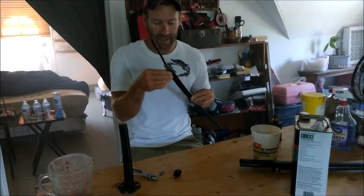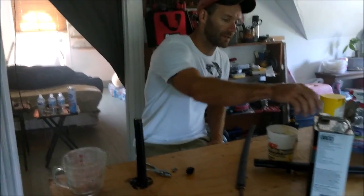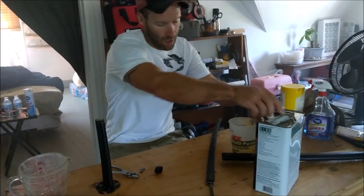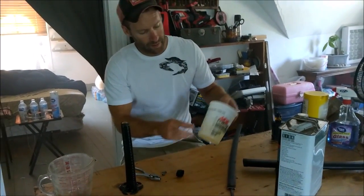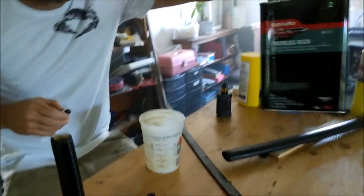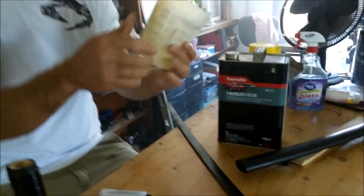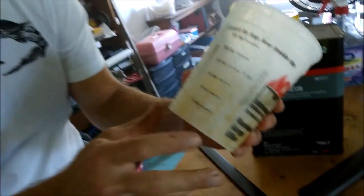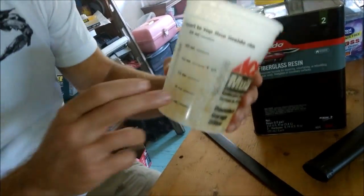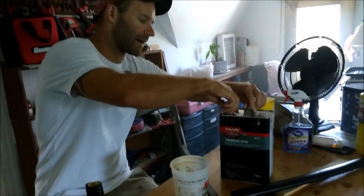And this is how you fix this, okay? So the first step here is to go ahead and mix up 4 ounces of fiberglass resin. This is what I use. I use this stuff for all kinds of stuff. I like to use these disposable measuring cups. They're a little pricey if you use them a lot. Just fill it to 4 ounces.